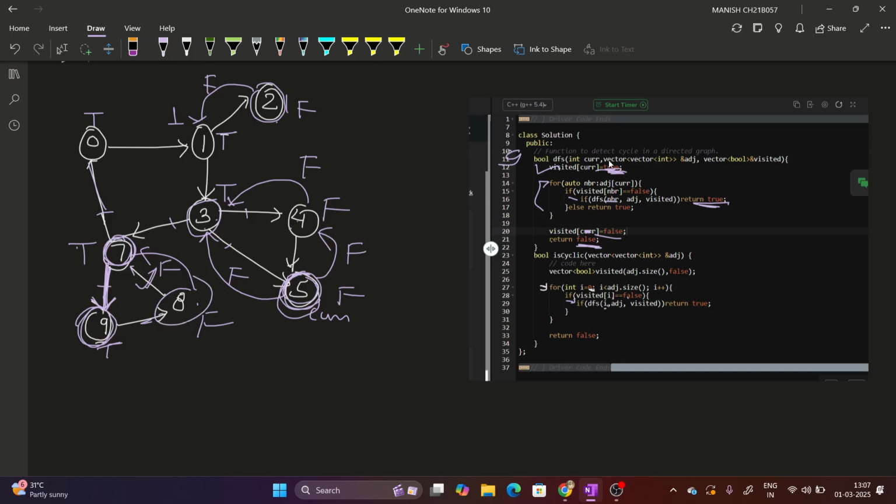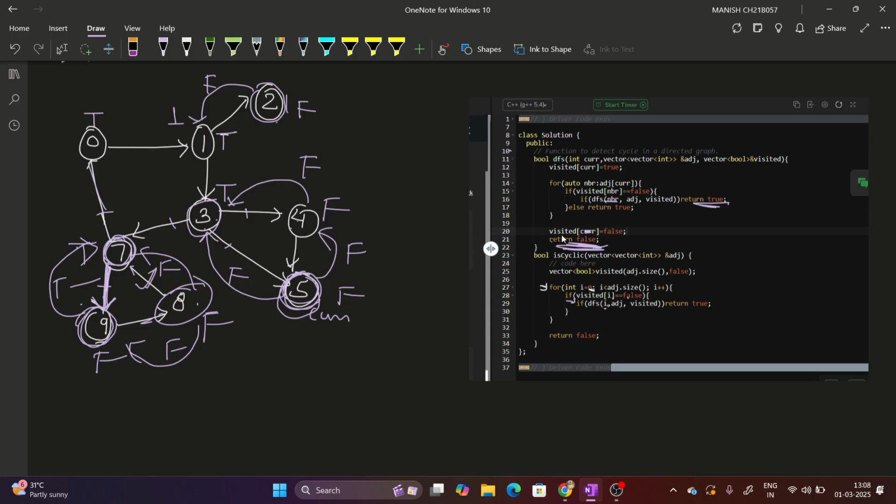So first thing I will do, I'm at 8. I will set it as true, right? Now check its neighbor. So 8 doesn't have a neighbor, so this will not work. Now I need to set it as false again. So false. Now it's time to return false from 8. So I'm returning false from 8. Now I came back to 9 again. I'm done with this, and have I checked all the neighbors of 9 or not? Yes, the neighbor of 9 is only 8 and I'm done with it. Now it's time to set 9 as false again. So false. Right, now it's time to return back from 9. So I came back at 9, and I will return false.